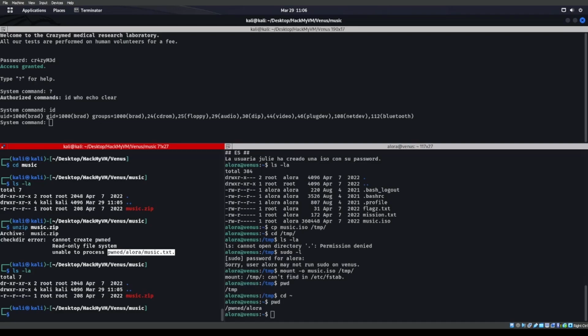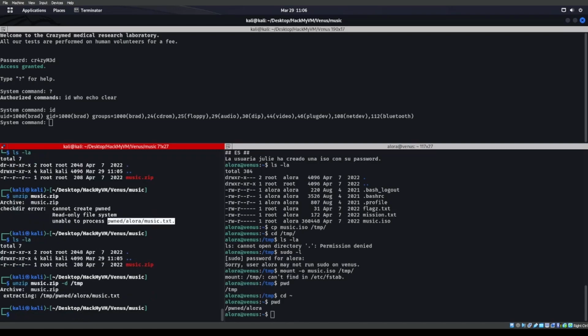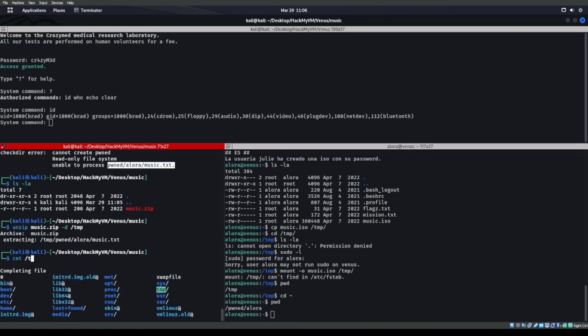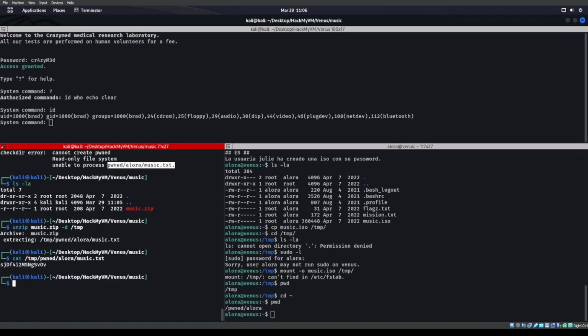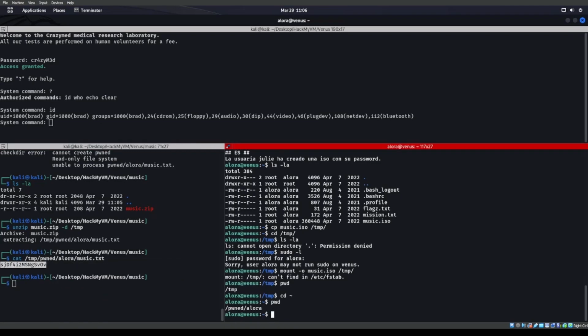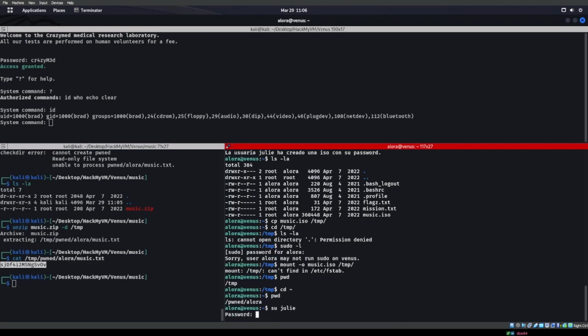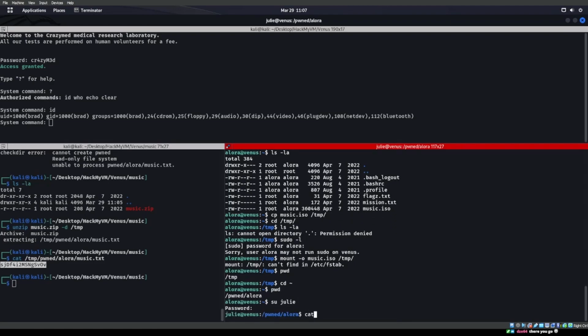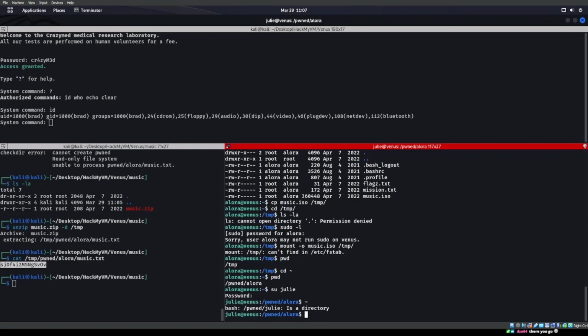We have to, yeah. There we go. Okay, so we got that one. We got to mount it onto us.